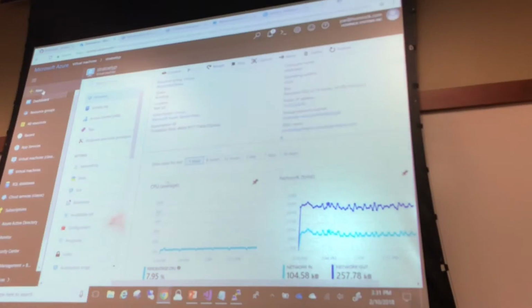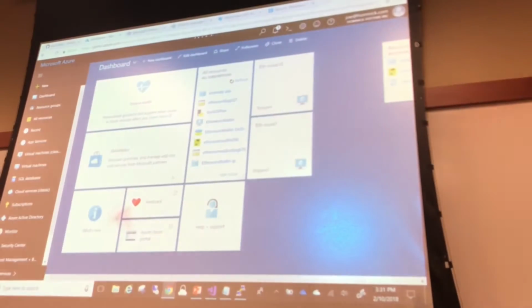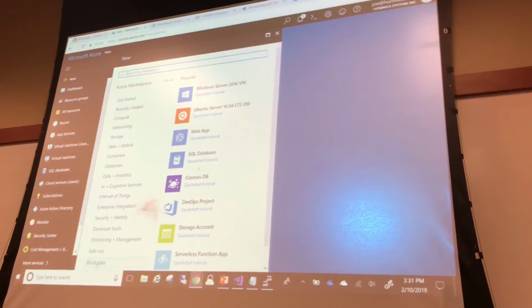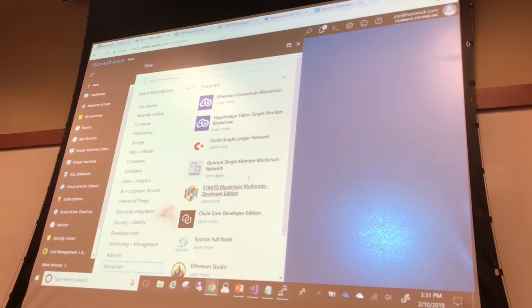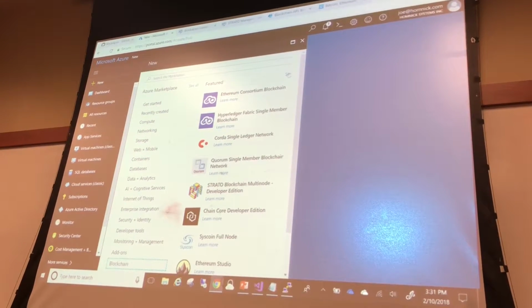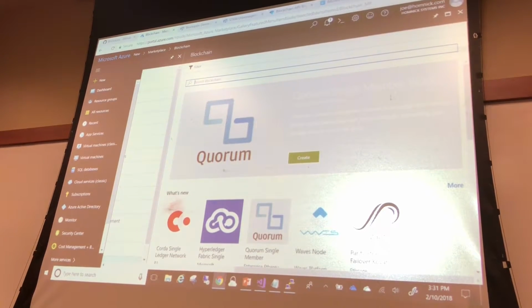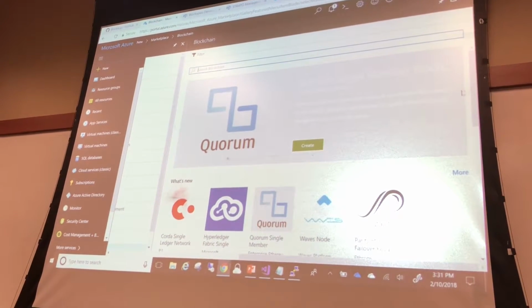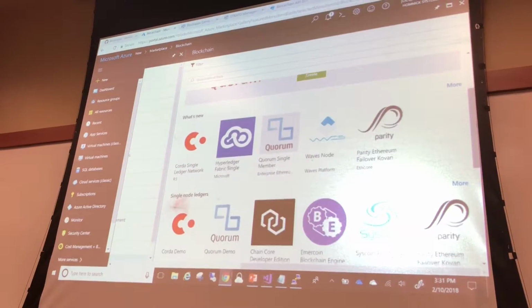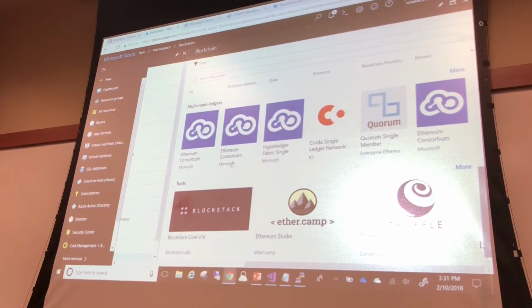No, I think Block Apps is its individual company. Okay. So there you see that. Let's go back to this dashboard, and let me go new. Oh, blockchain. Okay. So in Azure, you'd have to set up your own VM, and then you have to add all the firewall stuff to it, just like you do a LAN server or something. Yep.